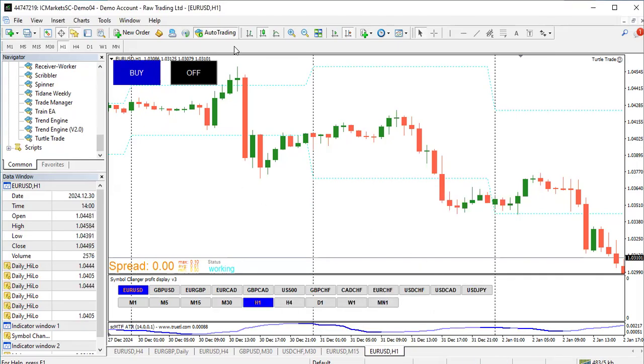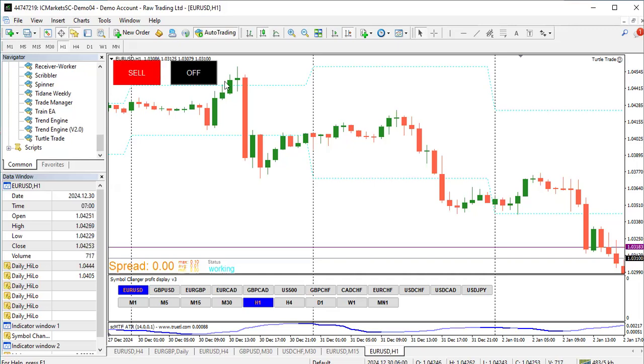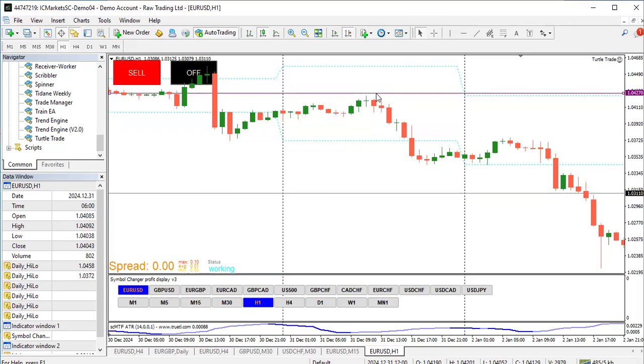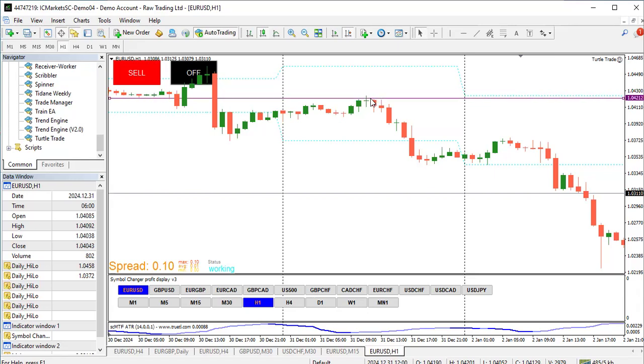So once you are done with that, you want to change this. Once you click on this, what is going to happen is that this line is going to come to your chart, and I'm going to explain the purpose of this line. So this line, you're going to place this line on the liquidity you want swept. All right, you want to place this on the liquidity you want swept. Right, so this is the way it works.